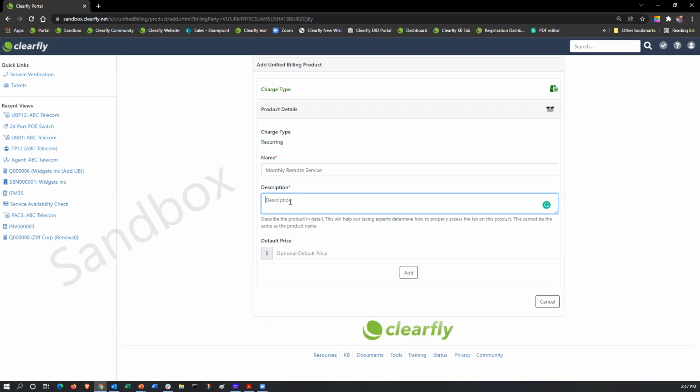It's not a license. It's really not service or labor, but it definitely would be managed services. And the description would be remote programming and maintenance.